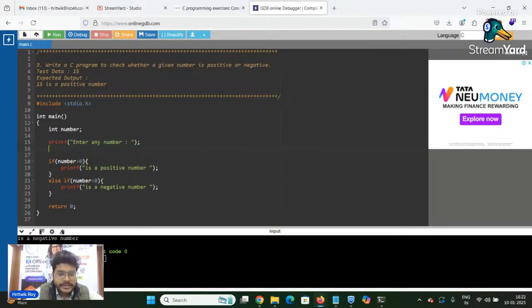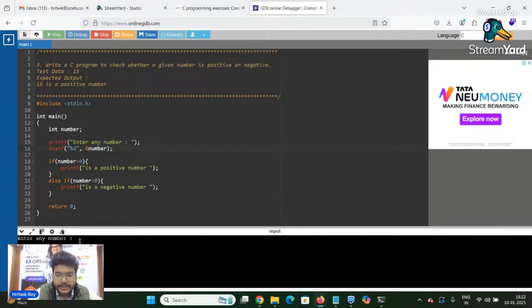Now use a scanf, and then %d. The reason is it's a format string. Then type the address, so use the & sign, and then type the variable name, number. Fine. Now just run again.